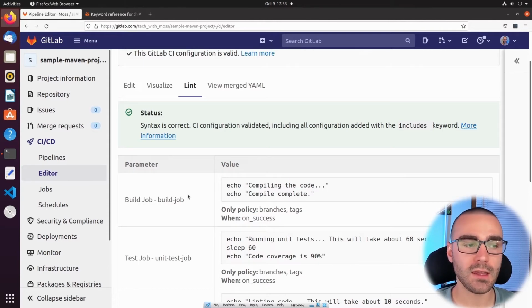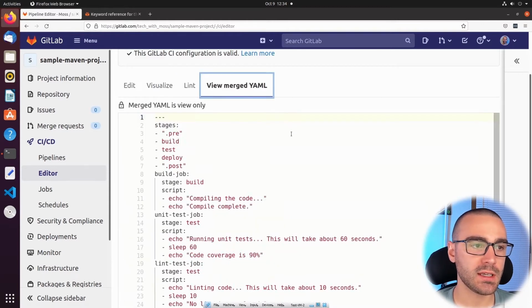So this is only going to run if prior stages have passed successfully. Otherwise, if an earlier stage has failed, this job will not run. And this is the default value for this condition. So we didn't have to explicitly set the only keyword or the when keyword in that pipeline definition, because this is the default behavior. Jobs will only run when prior jobs have passed successfully, unless you explicitly change that condition.